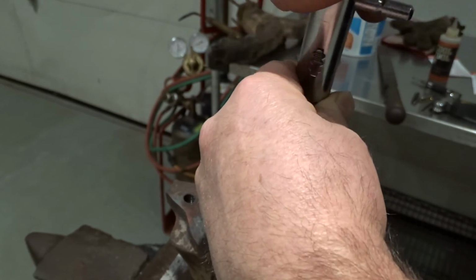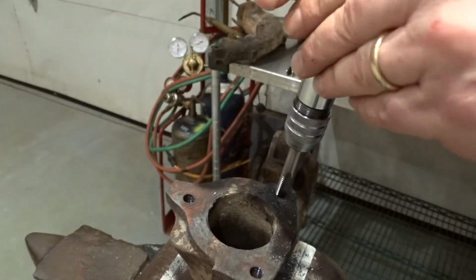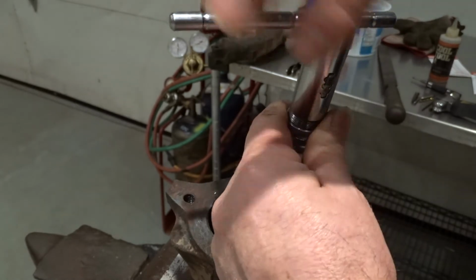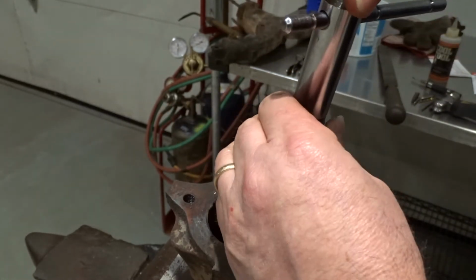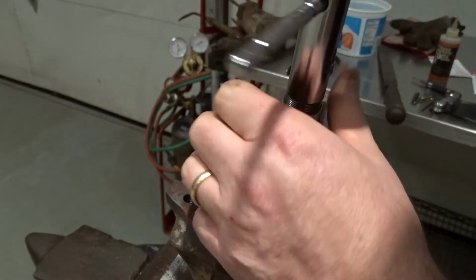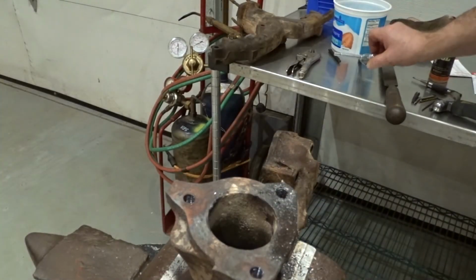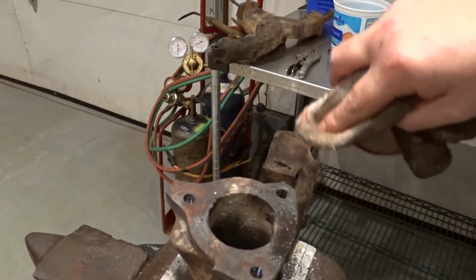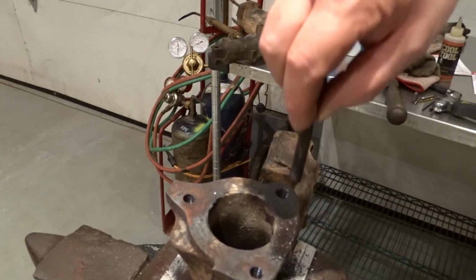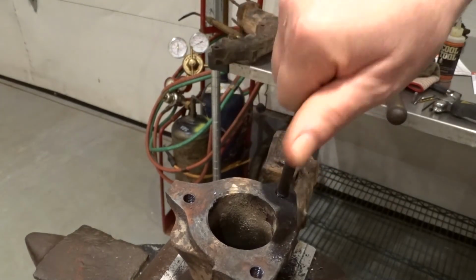And so now, there you go. So you get nice threads now. What you can do is thread a new stud in. I've got an old one here just to show you.